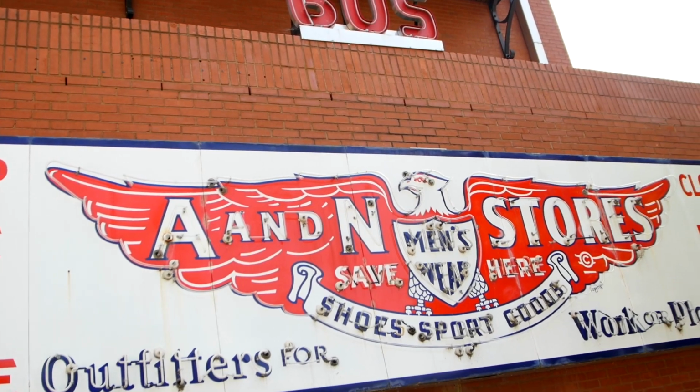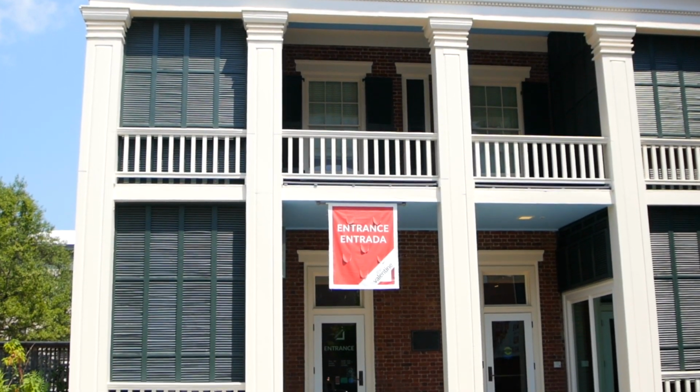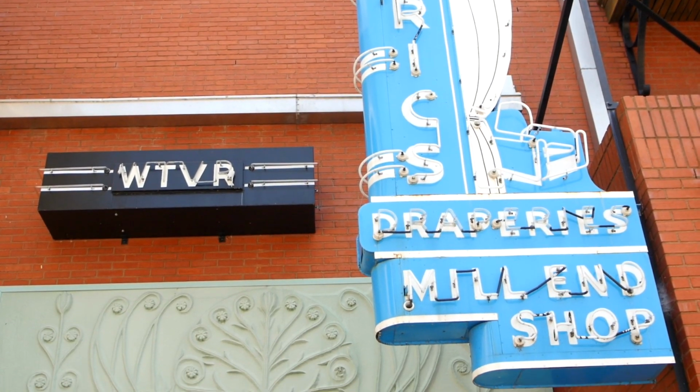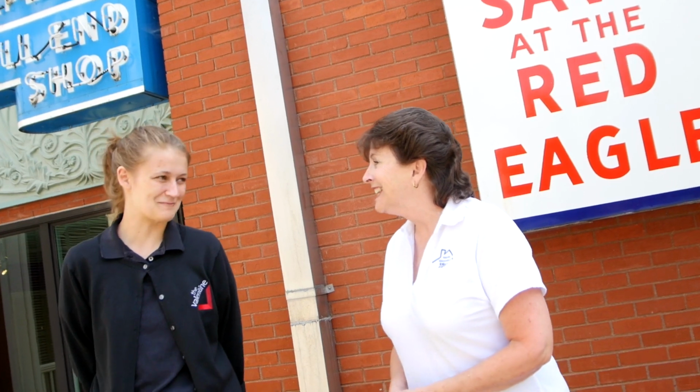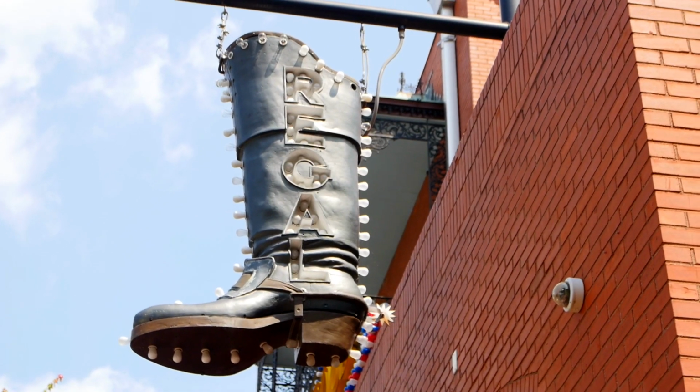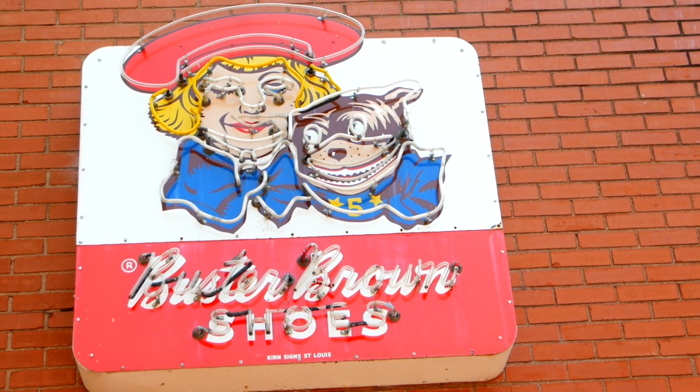Okay, so one of my favorite things about the Valentine Museum, when you come in off of East Clay Street, it looks like you're coming into a historic home for Richmond. But then it's like the TARDIS. It just gets bigger and bigger and bigger. And what's outside? This is so cool. I love this. Signs of the Times. So this is one of our larger scale exhibits, a permanent display of different neon signs from businesses around Richmond that have either closed or changed names, whatever the case may be.